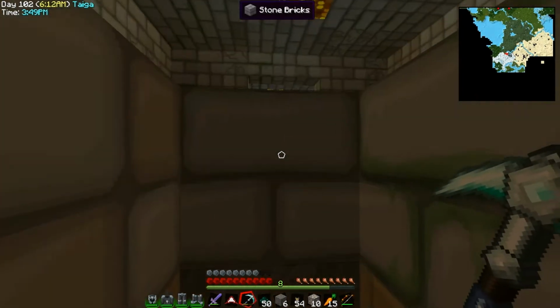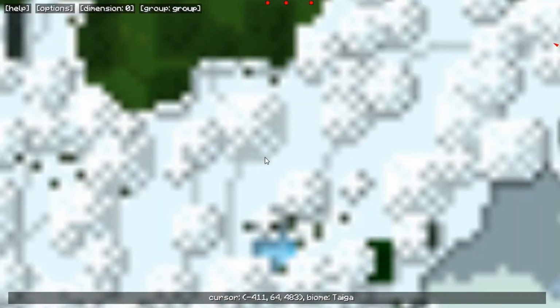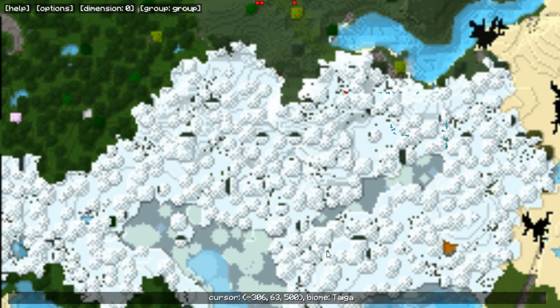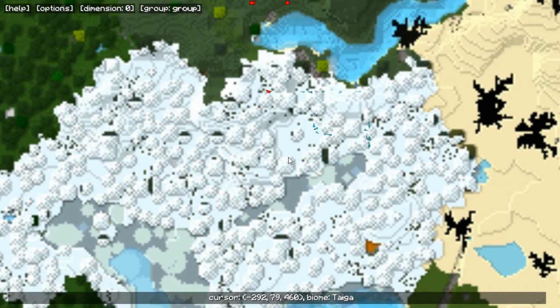I dug through and I found some stone brick, and yeah, looking at the map, you can see that I am in an unusual biome. I don't know what biome it is. It's called Taiga. It might just be a snow biome and all I can see is the snow, but it is kind of funky looking.